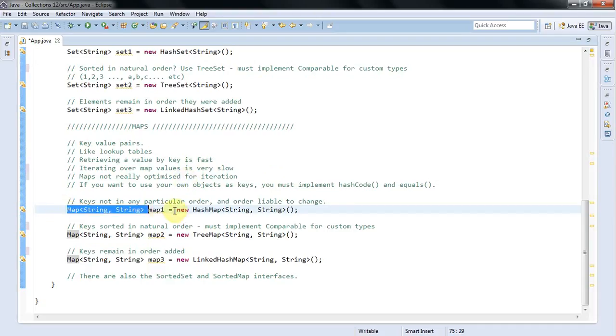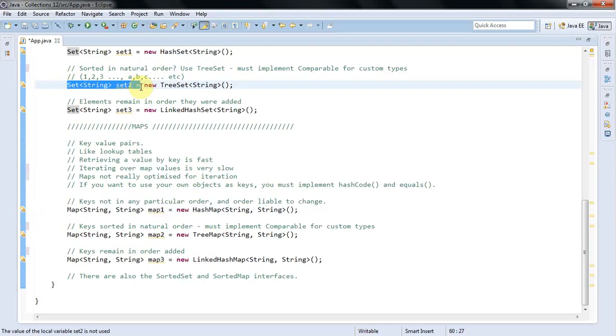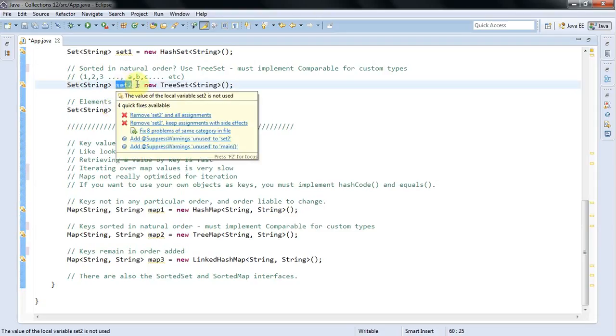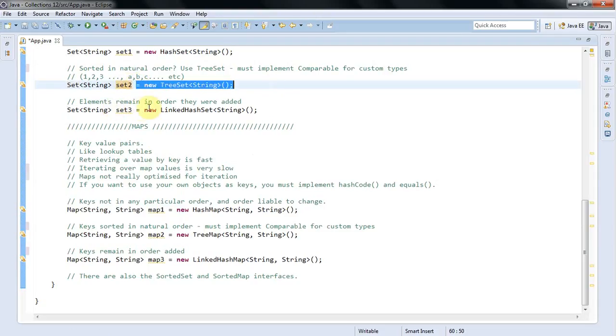You can just use an interface and deal with the collection through that interface. And it's only when you first do new that you have to carefully choose the particular implementation of that interface, and later on you just deal with the interface itself and not the class that implements it.